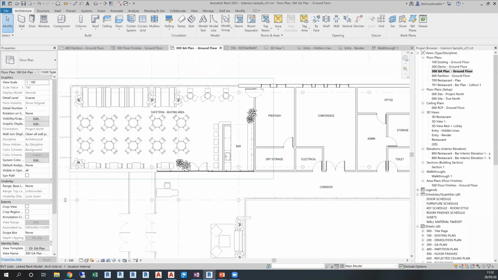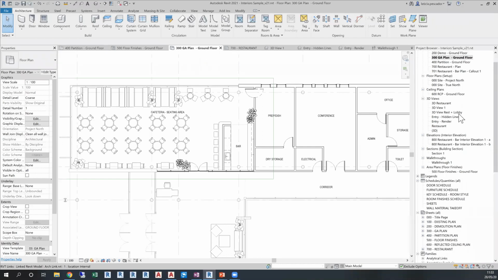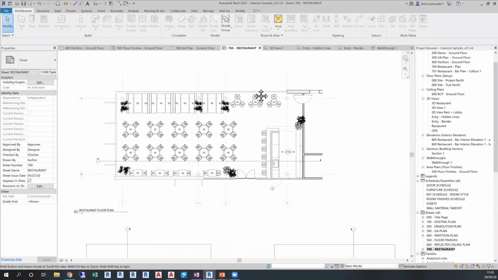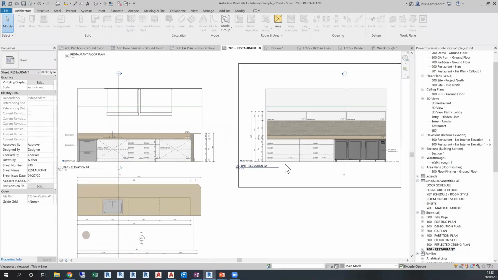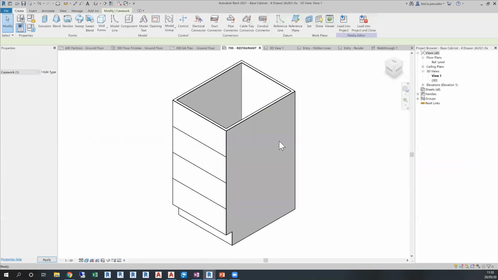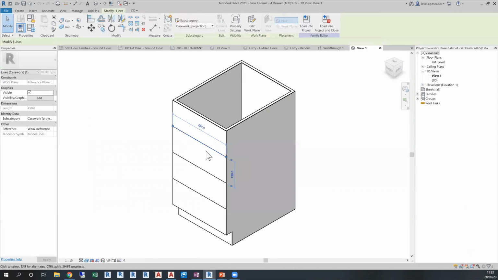You have shown us a kitchen cabinet with a box and line work. How did you set it up as a parametric family? Even though you're using line work like what we did within the restaurant cabinetry, you can attach casework and line work to reference planes and make them parametric. So that casework here is a parametric one, and it's pretty much just using line work as well. This is a behavior of the way the family has been created, but it doesn't need to be 3D geometry all the time.